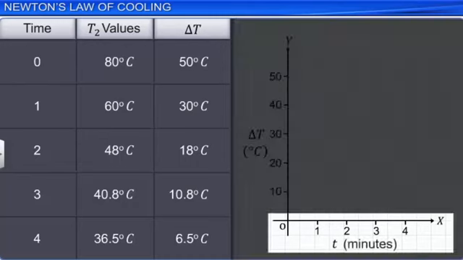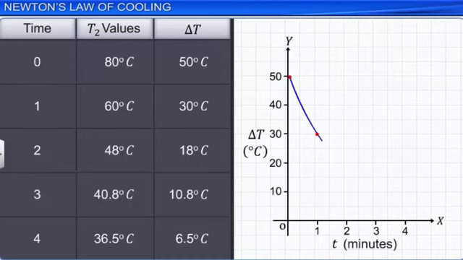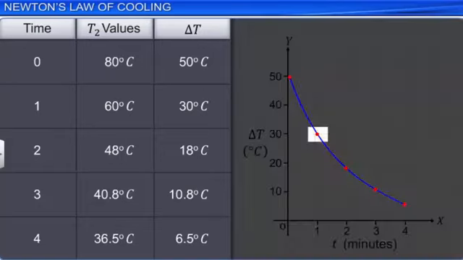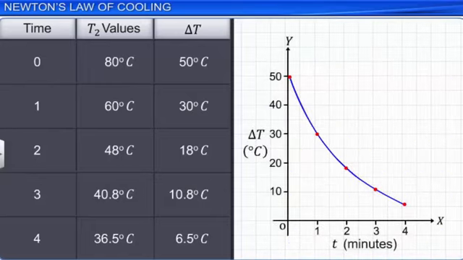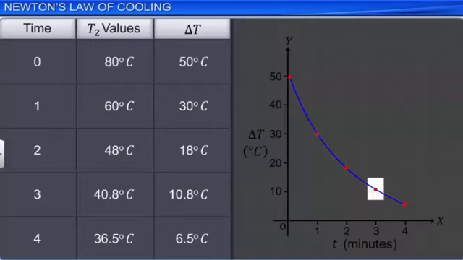we get a curve. The graph indicates that the cooling of water depends on the temperature difference between the water and its surroundings. The greater the temperature difference, the greater the fall in the temperature of the hot water. With the passage of time, the temperature difference between the hot water and its surroundings decreases, and hence the change in the temperature of the water also decreases.